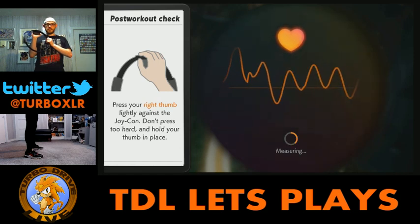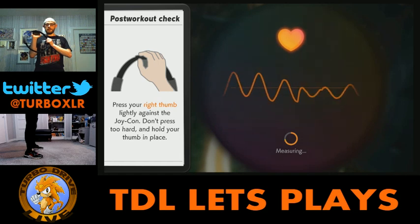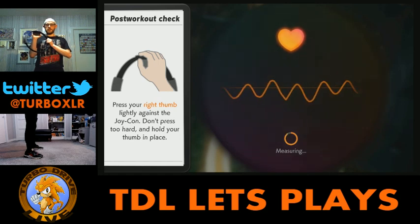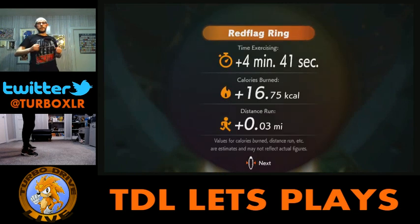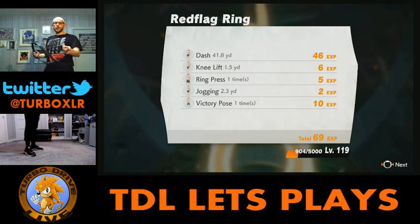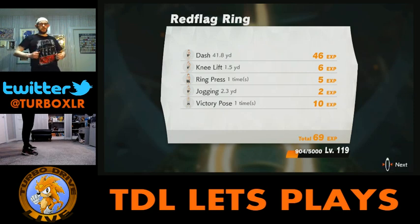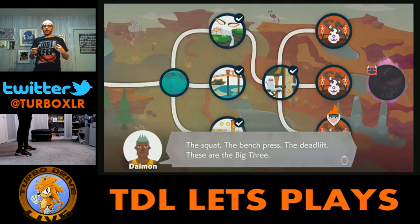What's the game gonna say? Currently my DDPY app is saying 133. The game says 133, it's on point. Normally I've had sessions where my DDPY app is different to what the game says, because I think the RF sensor is just not that great.